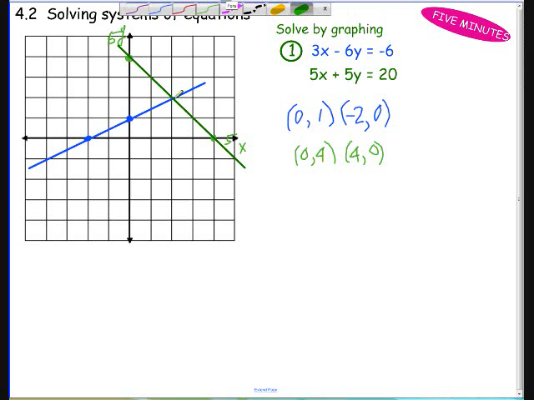So it's intersecting right there. I'm going to estimate what that point that they share is. I think it's at x equals 2 and y equals 2. So this is my solution, at least I think it is. How can I check it? I put it back into both these equations. I'm going to put in the x and the y coordinates and see if the equation remains true. I do it for both of these.